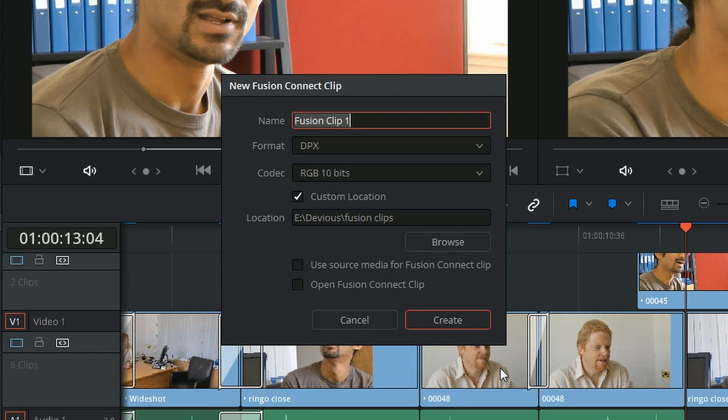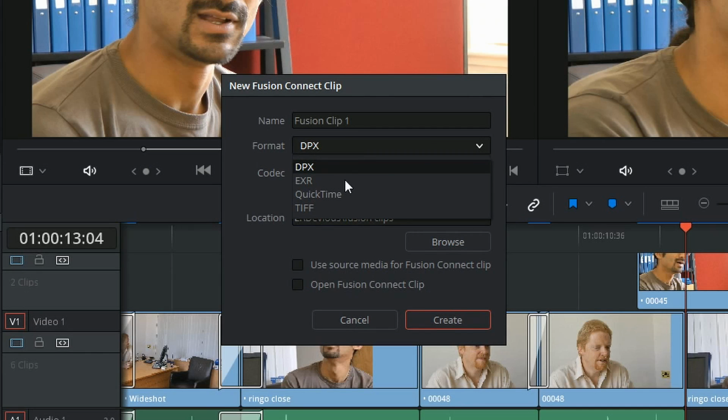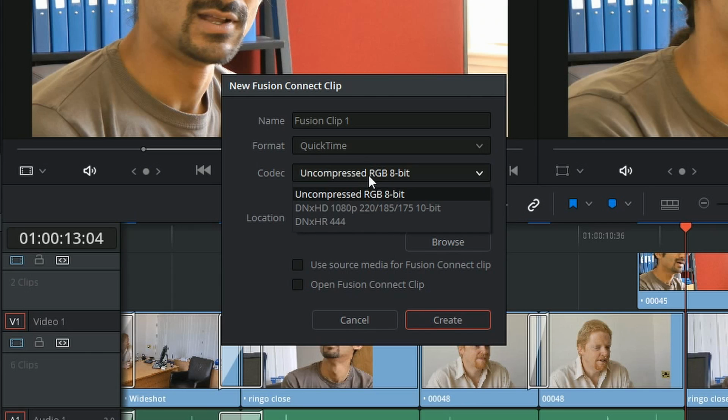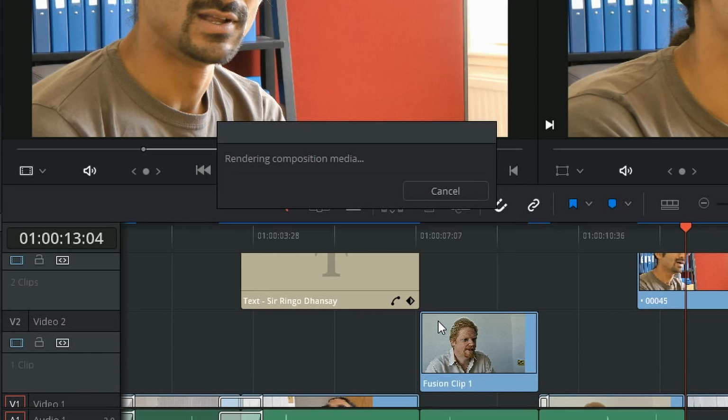Now, obviously, it works with Fusion because Fusion is another Blackmagic program, and there is a free version of that. It's the free version of Fusion 8 I've got on this timeline. So what I'm going to do is choose a format from here. Obviously, starting off with DPX, which is a bunch of uncompressed stills, which isn't a bad way of doing it. It'll take up quite a lot of space. So maybe I'll change it to QuickTime, and maybe I'll change it to just DNxHD, which is a much more reasonable size. I've decided where to stick it, and I'm going to say, yep, do it, and then open that clip up in Fusion. Bang.